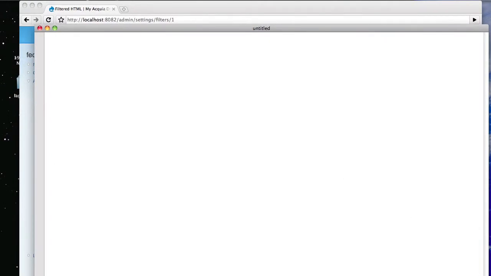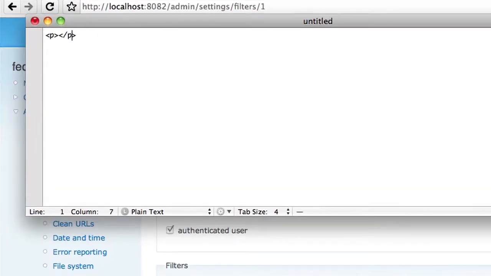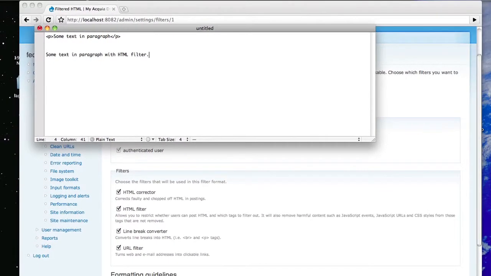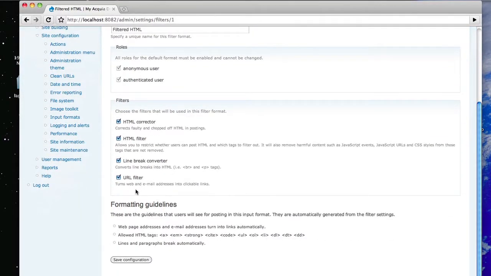What does it mean? Let's open a text editor and see. The p tag is standard for paragraph in HTML. Anything in between the p tag will be considered a single paragraph. With this filter instead, every time you break line, the system will automatically convert that line into a paragraph. This is useful because you can focus on the text and not worry about most HTML code. You can just type and it will look great.